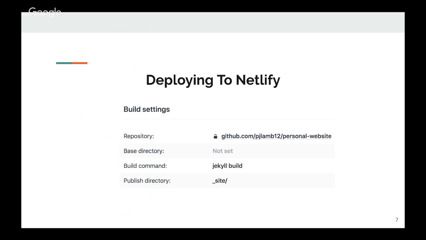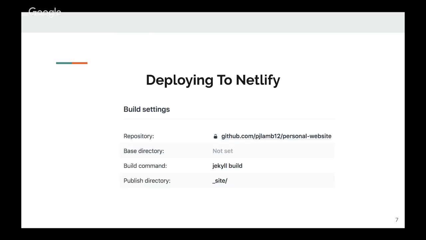So I mentioned that you can deploy using your GitHub repository to Netlify. Like I said, it's really pretty simple. When you sign up for Netlify, you can connect your GitHub account, and then you can use private or personal or public repositories, and you can deploy those. This is the build settings as an example for my personal website on Netlify.